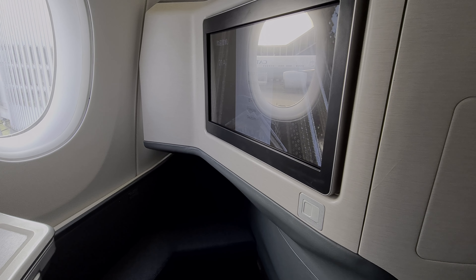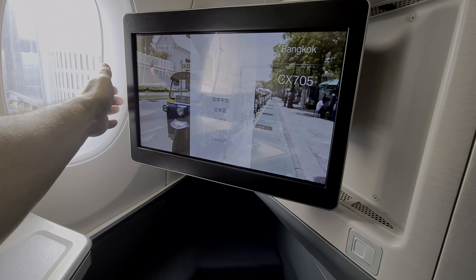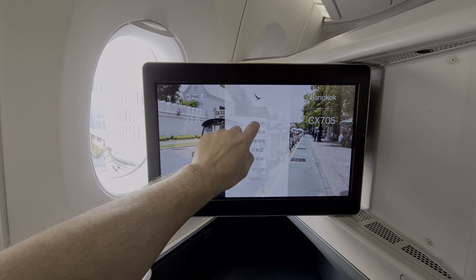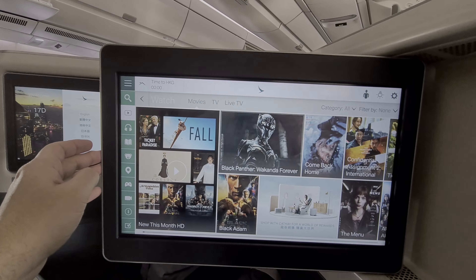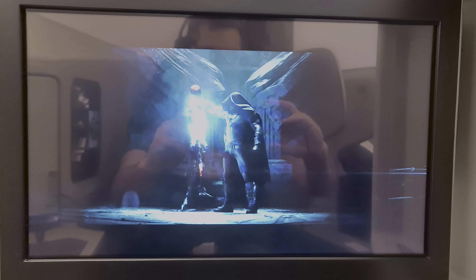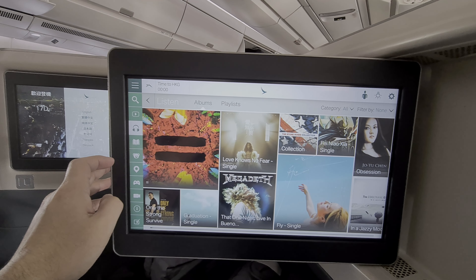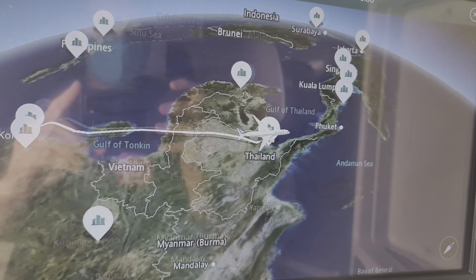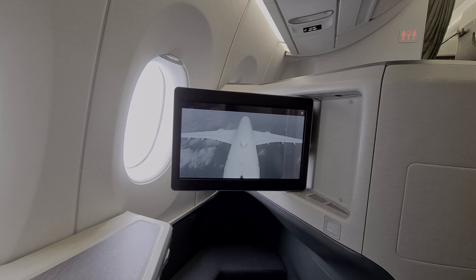Let's start with the in-flight entertainment, which features a pretty impressive and large full HD display. I love that they customized the display with a hint of the destination you're travelling to. There's a really impressive range of movies in a variety of languages — Cathay Pacific does this really well and caters to both the Western and Asian markets. There's also live television, music, games, a kids section, and what I personally like best is a decent moving map and the tail cam, which is under the belly and on the back of the plane.